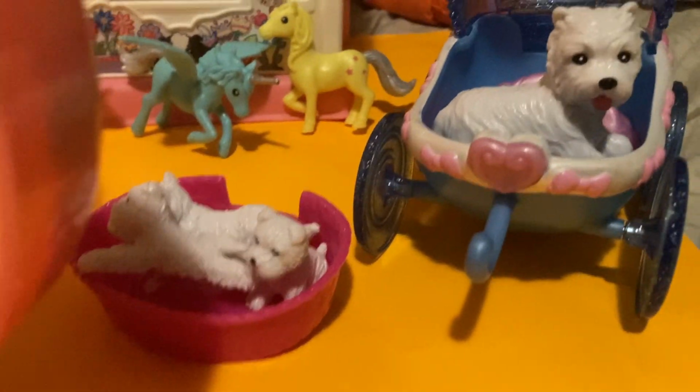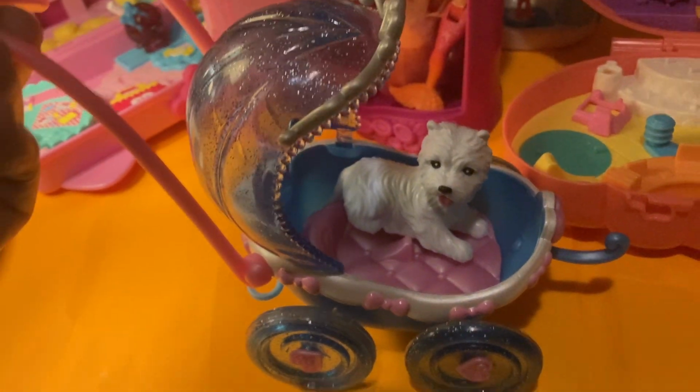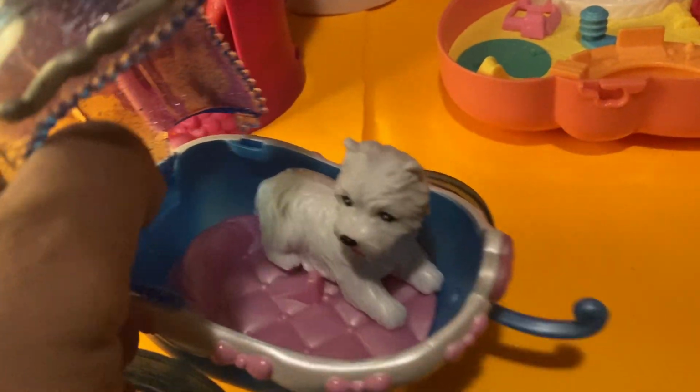Toys. This is a mini toys for the dog, for my pet's dog. This is where they are going and taking a bath, my three dogs. 1, 2, 3. And this is when we go to the park, we are using these strollers to go to the park with my cute little dog. Woof woof, woof woof, it's like a baby. But he enjoys going to the park.